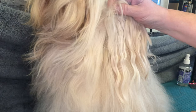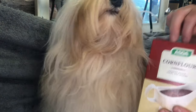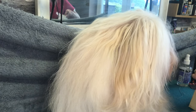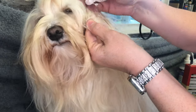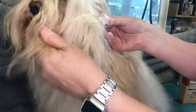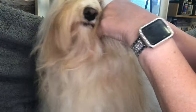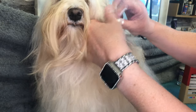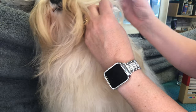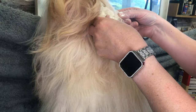So another trick to deal with knots is cornflour. I'm just going to sprinkle some cornflour and work it into his coat. Stay there. And work it into the knot. And see how it magically helps pull it all apart. It's literally like magic dust.